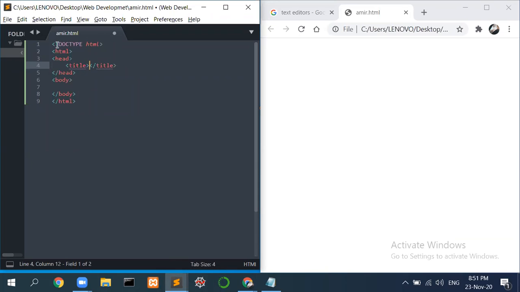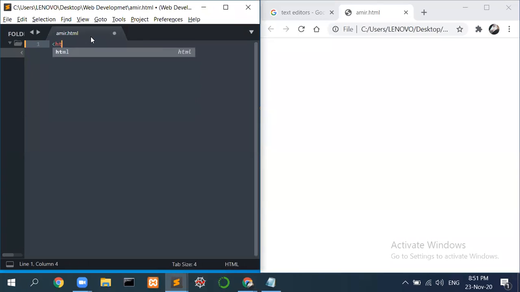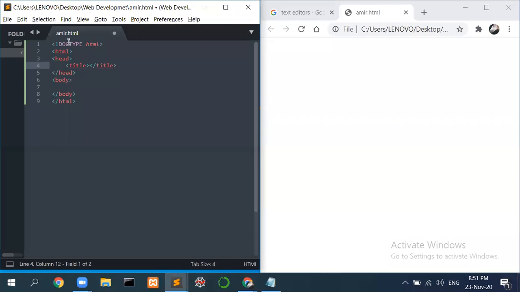So once we have saved a file in .html format, we have to write this code. You just have to write HTML. The first line shows this bracket, then this exclamation mark, and then it's written DOCTYPE html. This has no function in our file. Even if you don't type this part, there won't be any issues with your website.